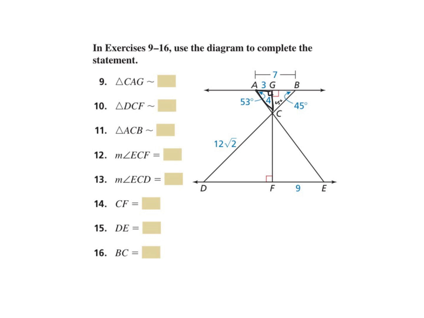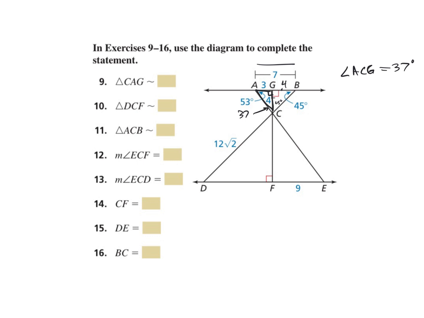And if angle A is at 53 degrees, then angle ACG, it looks like angle 4, but that 4 is the length of GC. Okay, so ACG is going to be 37 degrees, which is right there. Now, if AG is 3 and the whole thing is 7, that means GB is 4. So GB and GC are congruent, which, that's a 45 degree triangle, so of course they're congruent.